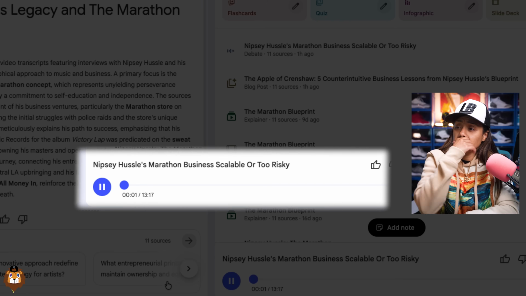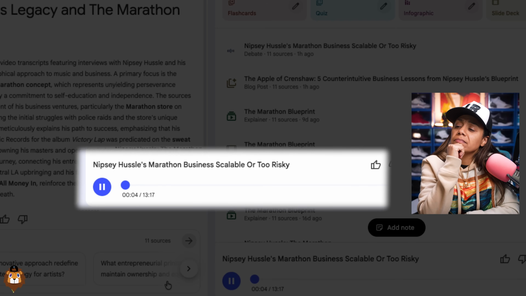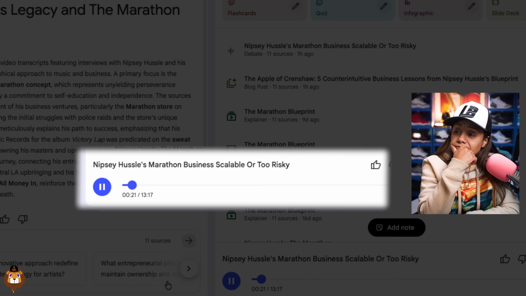Welcome to the debate. Our focus today is on the strategic genius and operational reality of the Marathon ecosystem, the vertically integrated business model built by Nipsey Hussle. In this whole narrative, it offers a really compelling tension point for all modern entrepreneurs. It really does. And that tension is palpable. I mean, when you analyze this model, All Money In, TMC, the retail network, you face a fundamental question. Is this a sophisticated, transferable corporate blueprint? Or is it a brilliant anomaly that's just inextricably linked to irreplicable cultural capital and, frankly, profound personal risk? That is precisely the crux of our discussion.